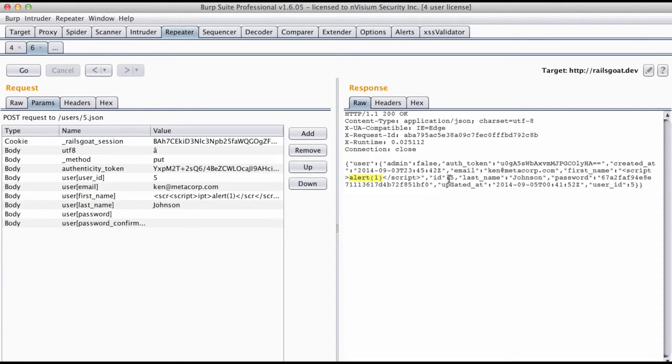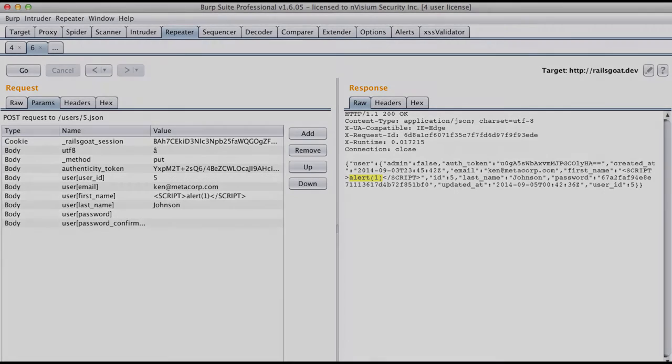Also keep in mind that uppercase script tags work as well, so if the pattern is only checking for lowercase script tags, the operation will fail to protect the application. There are a lot of ways that one could potentially bypass XSS protection, so familiarize yourself with the various tools, techniques, and bypass cheat sheets available on the web, as well as stay tuned for our advanced web hacking series.